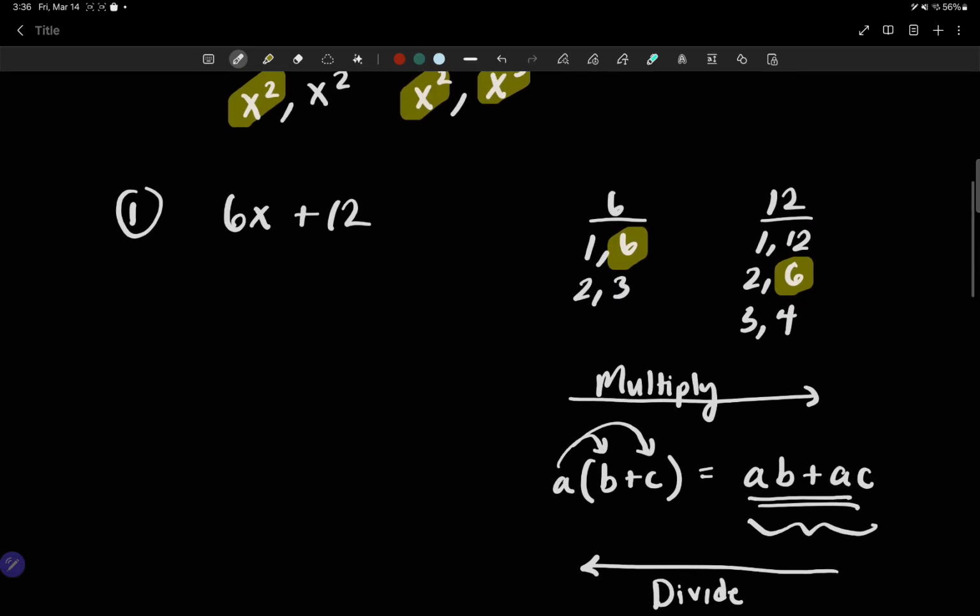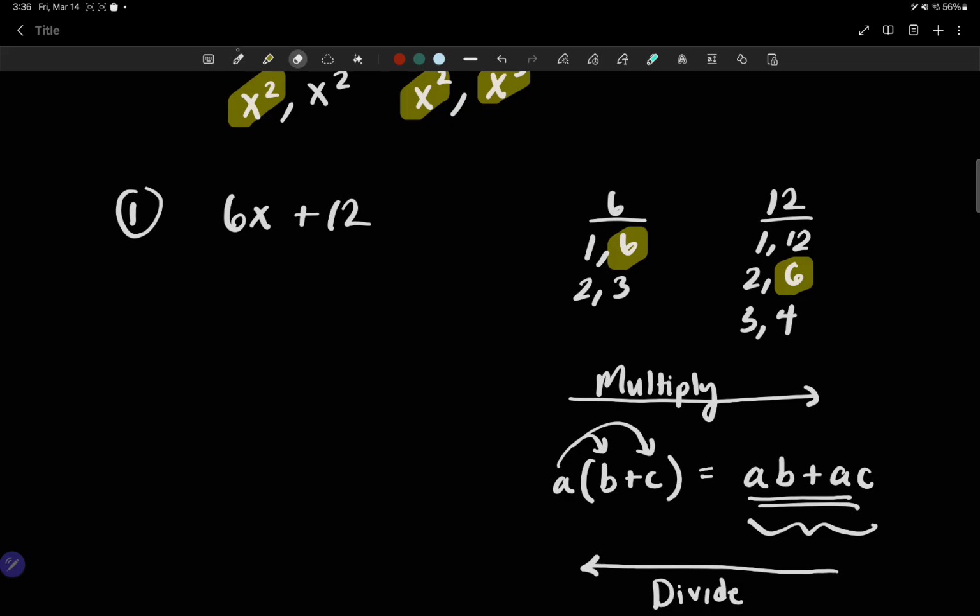So now, going back to example 1 here, they're both divisible by a 6. Now, I'm going to factor out a 6. So that's the first thing that's going to come out. And then you want to look at the variables. Well, there's only one term that has a variable, so they don't share that factor in common. So there's no variables that we're going to factor out here.